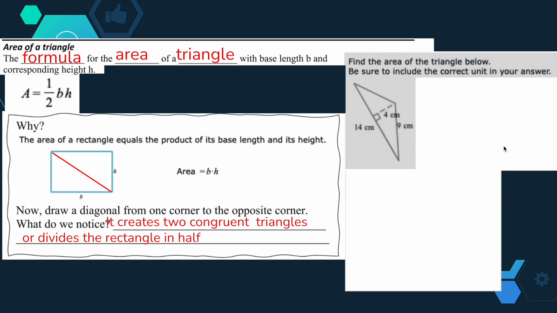Now if we look at a problem from Alex, find the area of the triangle below. Be sure to include the correct unit in your answer. So they're not going to include it for you. You have to make sure you click on the correct unit. It'll all be centimeters, but there'll be centimeters, centimeters squared, centimeters cubed. You need to make sure that you click on the correct one.